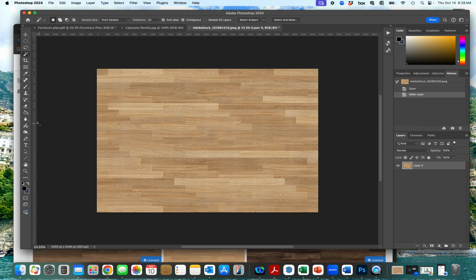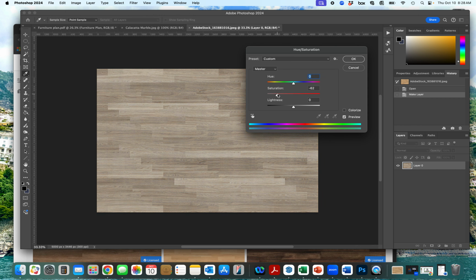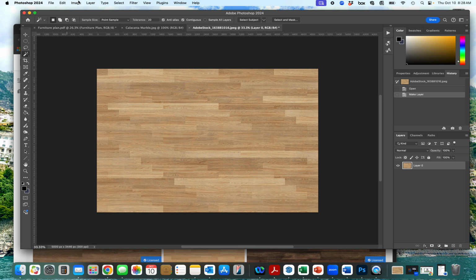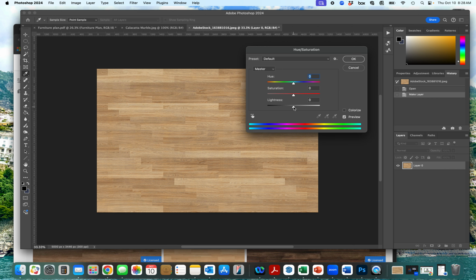Let's say I wanted to change this. I wanted to adjust the color. I can also come out here and adjust the hue. So I could make it lighter or darker, do that with lightness and darkness. I can also adjust the coolness or warmth of the wood a little bit. You have to be careful, but you could use the hue saturation tool to do that. So maybe let's just make it a little bit lighter. Actually, I'm just going to desaturate it a little bit rather than lighten it. I think that looks nicer.